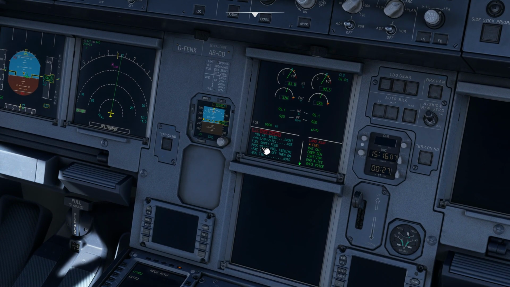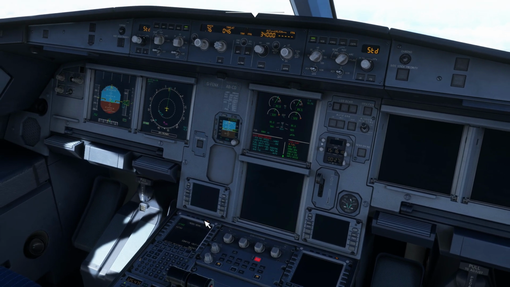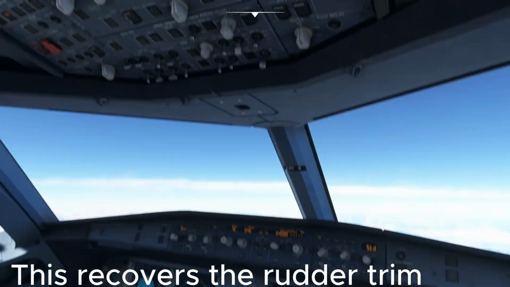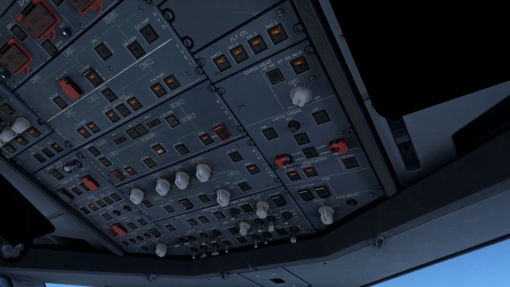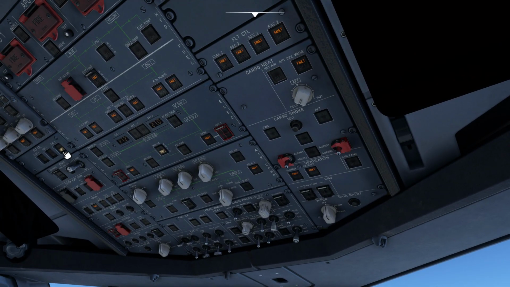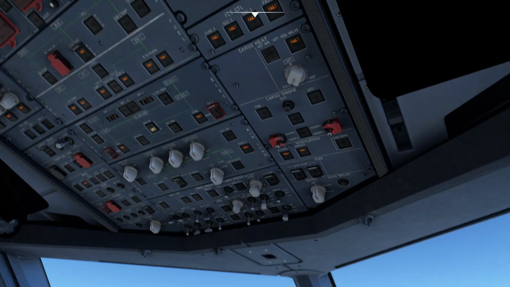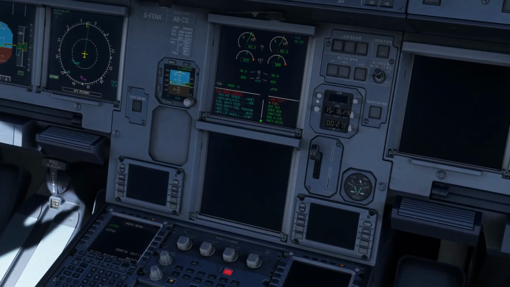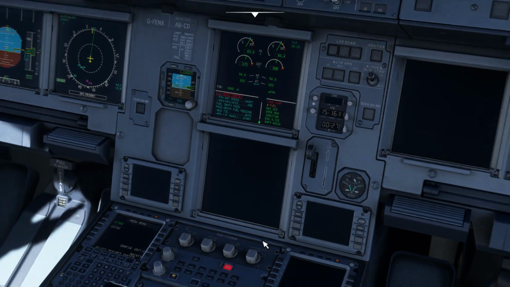VHF1, HF1, ATC1, use. Fuel gravity feed. Procedure, gravity fuel feeding. FAC1, off then on. Bus tie, auto.